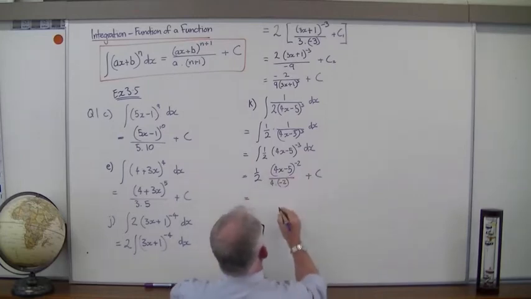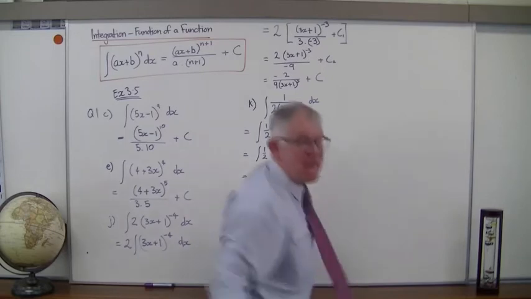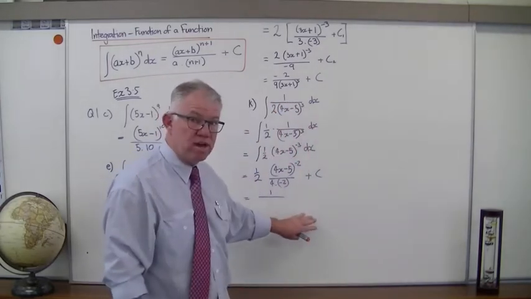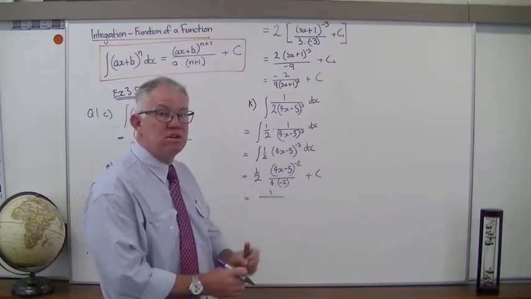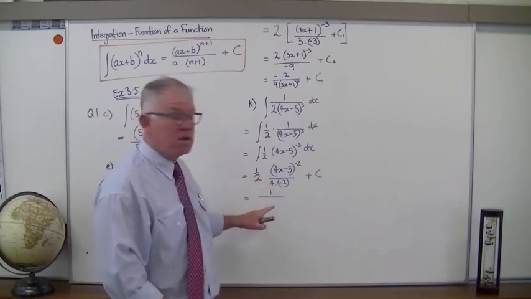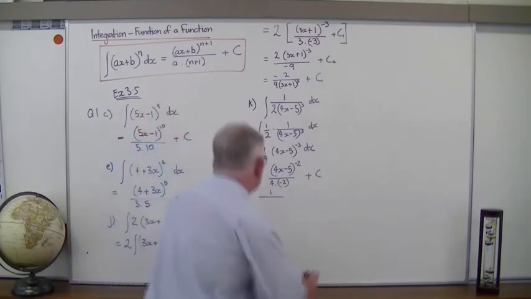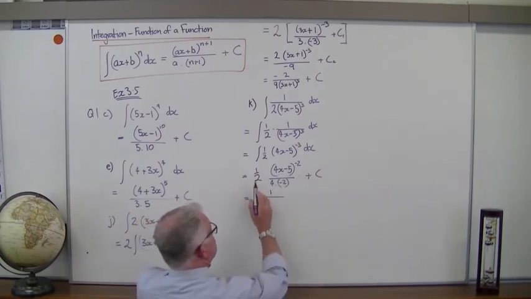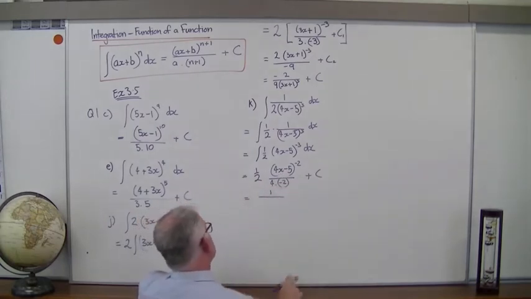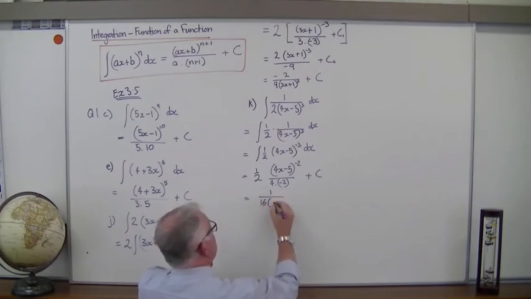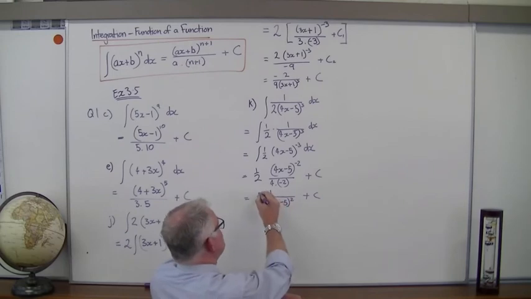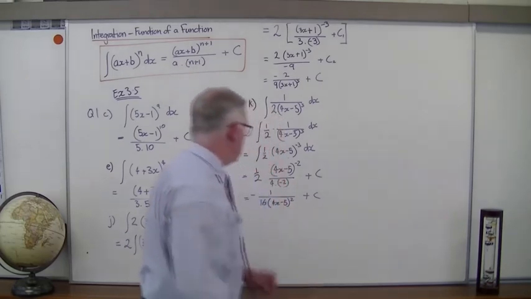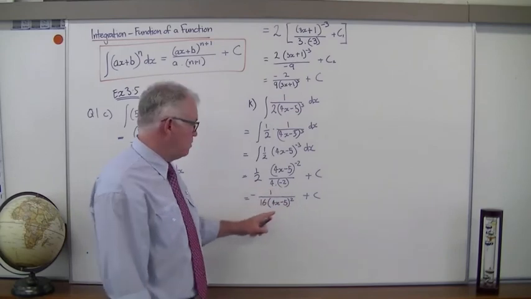And if we bring all of this together, I'm going to let you work through the algebra as to what the final answer is going to look like. If you're not sure how I get from this line to the next line, you just work steadily, one little step at a time through the algebra to get from here to where we end up. But I'm going to leave that to you. We'll have 1 over 2 times 4 is 8 times 2 is 16, 16, 4x minus 5 to the power of 2 plus c. And because of that negative sign there, actually this fraction is a negative. So we'll just put a negative out the front. So it shows that this whole fraction is a negative and then plus c.